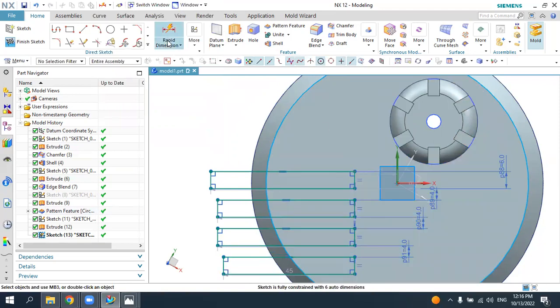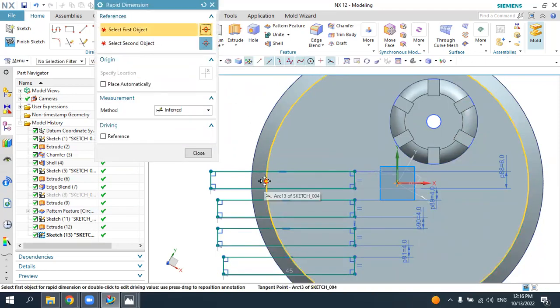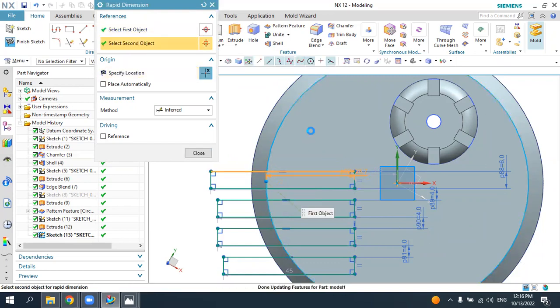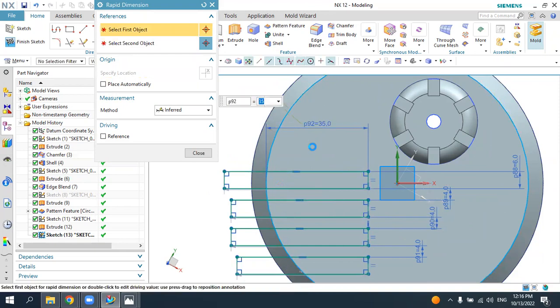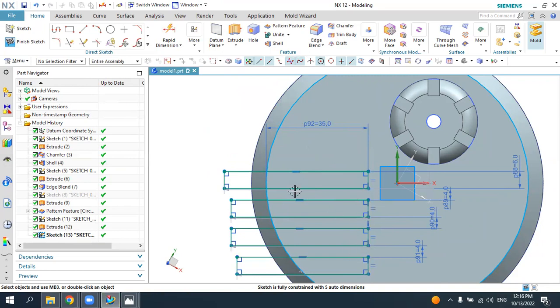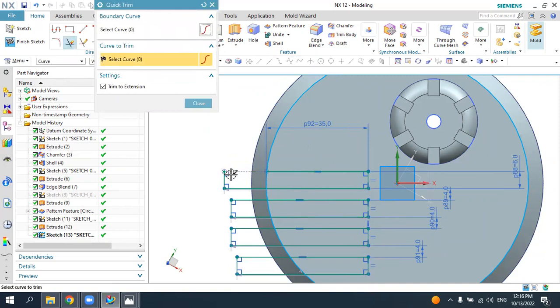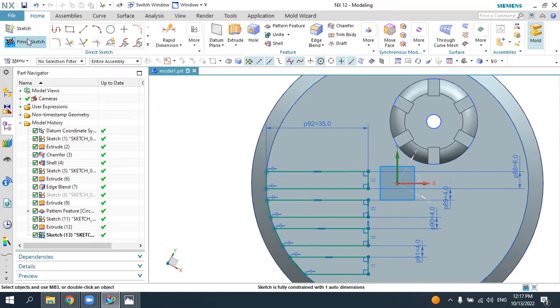So now we can define one more dimension. So dimension between this position to this position. Drag your mouse. Let's make it 45. So all become the same here. Now we can trim this portion. So using the quick trim. So you can just drag the mouse to trim all the ones like this, or individually trim, and trim this outer portion and this portions here, this one, and this one. So we obtained only this portion, and finish the sketch.